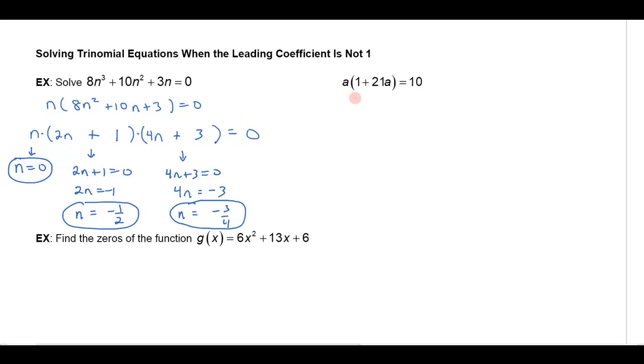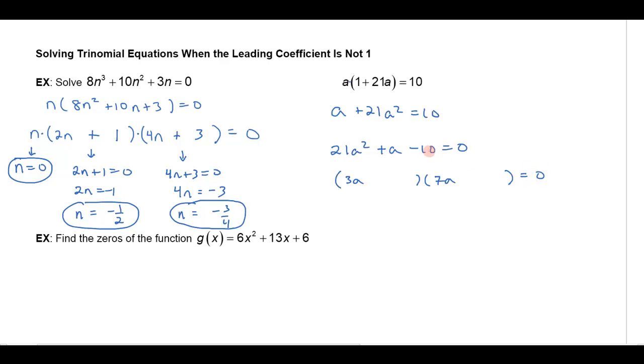Here's another example where I have a product here equaling 10. I don't have a principle of products, things that multiply to give me 10. It has to be 0 on this side. So first thing I need to do is multiply this out. And then go ahead and bring the 10 over so that I do get 0 on one side. Okay, and again this number in the middle is quite small compared to the 21 and 10. So I really don't want to try 21 and 1 for 21a when I factor this. I'm going to go with 3a and 7a.